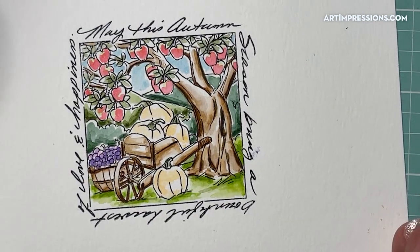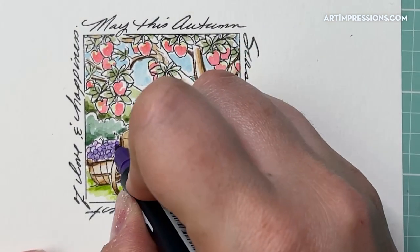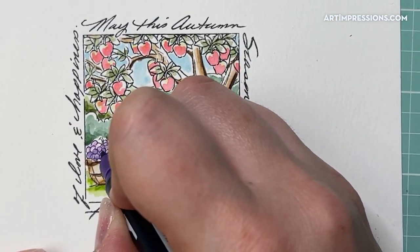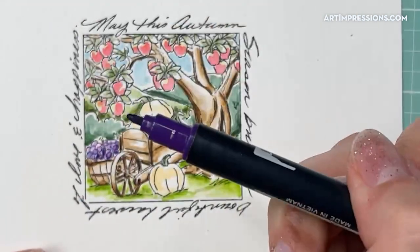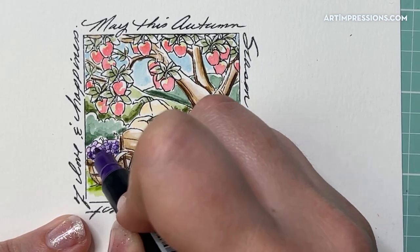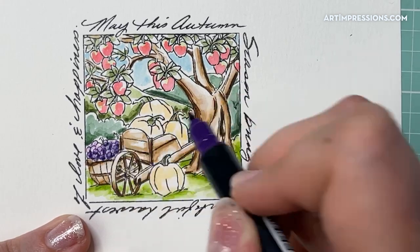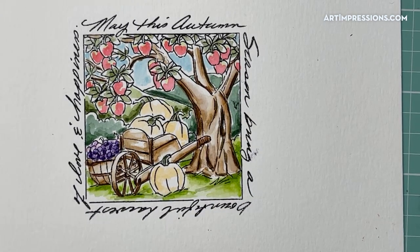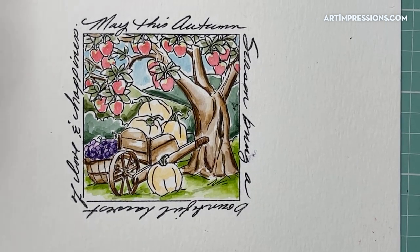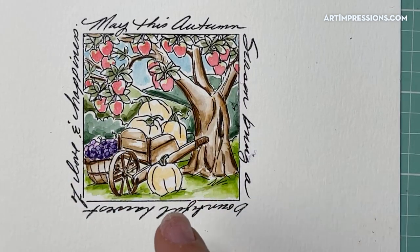Now, what's really going to pop is the pumpkins. But before I do that, let me just come in here with my purple. And this is the other side. This is the bullet tip. And just put in some deeper contrasted areas in here. Okay. So we'll put in our apples now and our pumpkins. We'll do the pumpkins first.